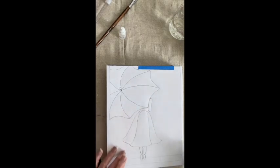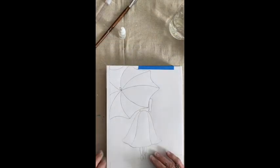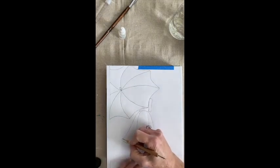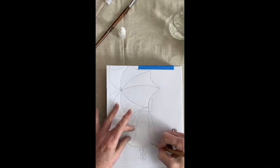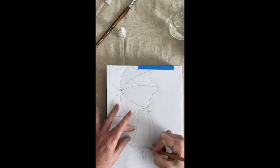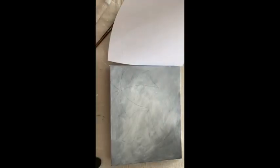The bottom of her dress will be covered in crushed glass. This will be stained glass, and the bottom of her dress, this part down here, will be crushed glass. Her legs will be covered in stained glass, and her shoes will also be covered in stained glass. So there we go. Now we have our outline.